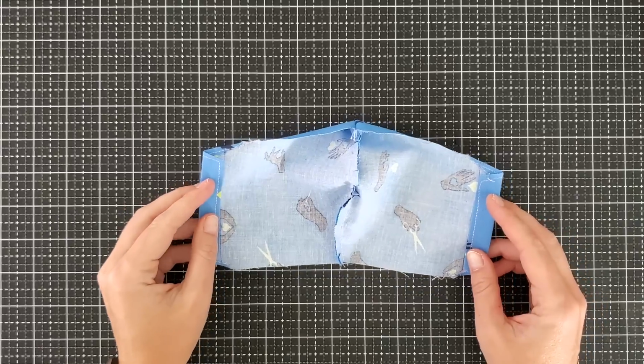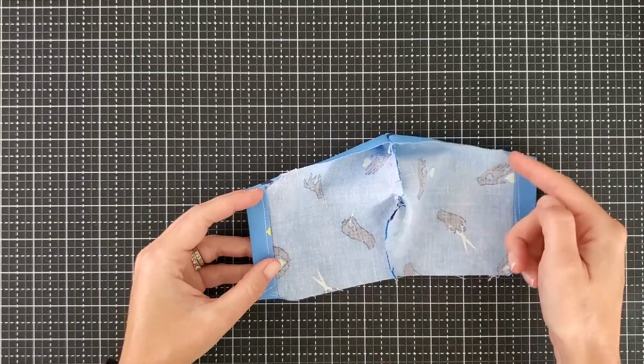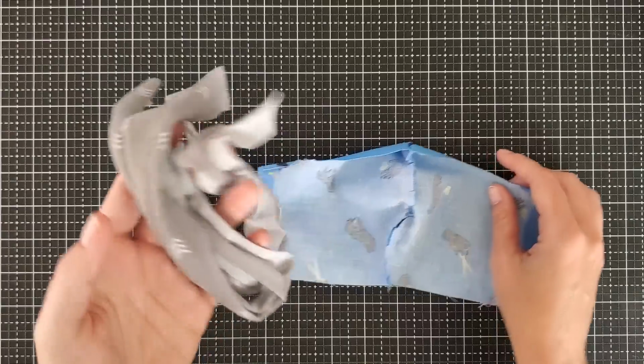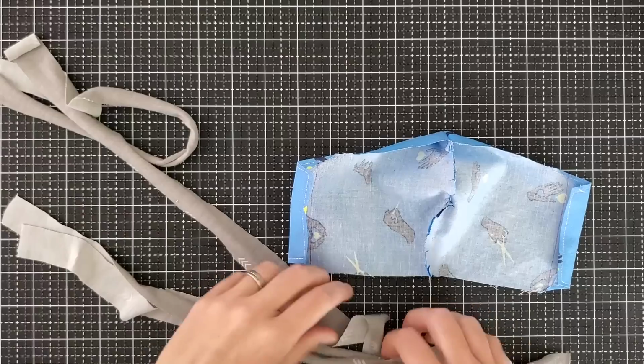And if you were going to continue on with the pattern and use elastic, what you would do here is just sew along these edges to create a tunnel like we did in version 2. But I'm switching it up a little bit. So what I'm going to do is grab my 4 strips. And like I said, if you just had 2 really long strips, that would work perfectly here.